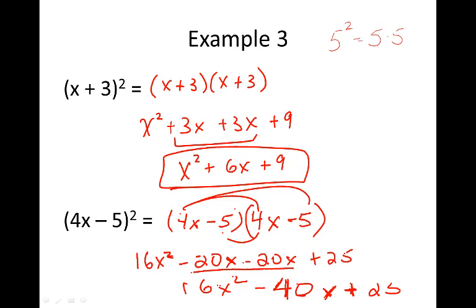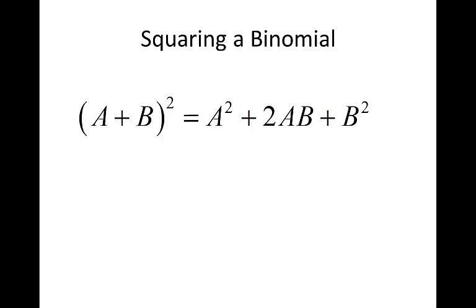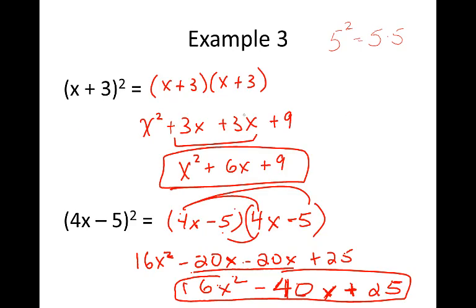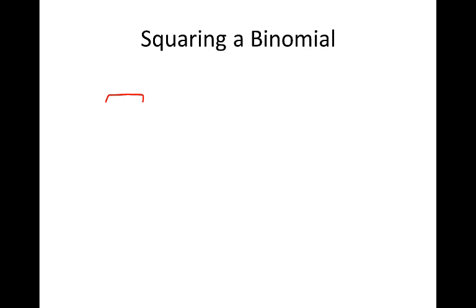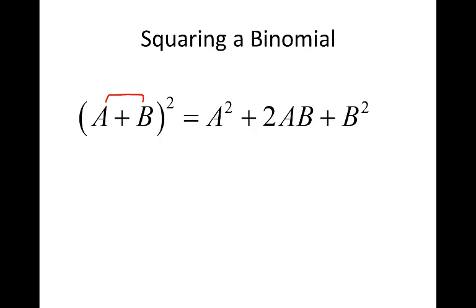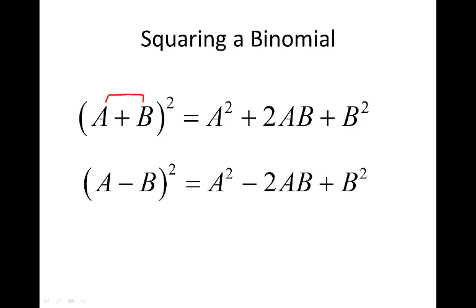Okay, I should look at it a little better. Try to go back over it. And there is a pattern to these. We square the first term. It's the product of these two terms doubled, because if you saw in that last example, we're basically just doubling these, right? We multiply these two and then double it. We have two of them. So that's why that works out the way it does. And then we square the last term. You don't have to know that, and similar for subtraction, but it does make it a little quicker if you can do them that way.